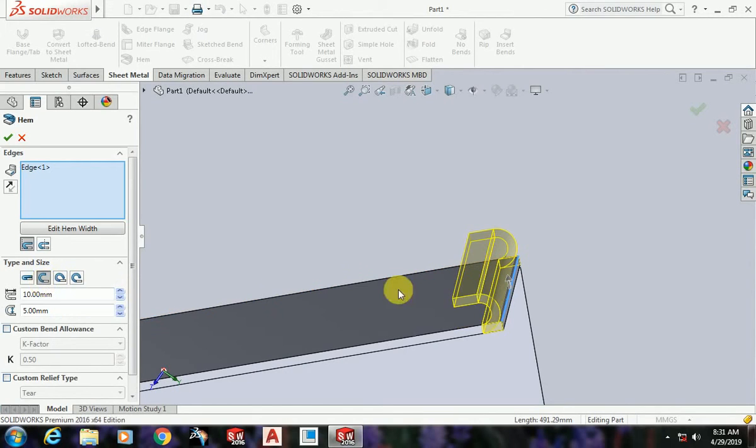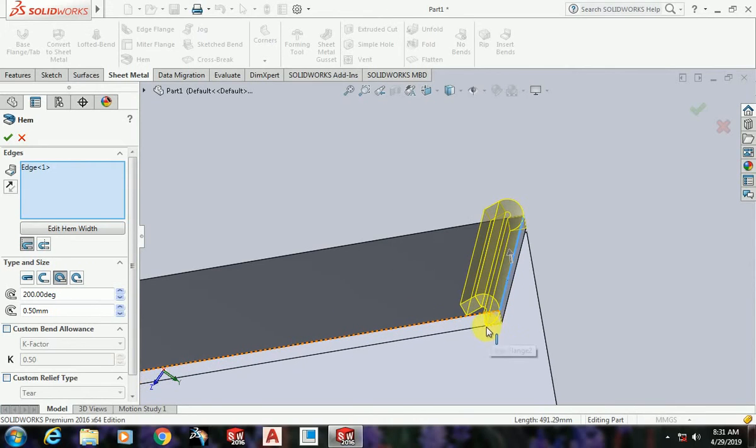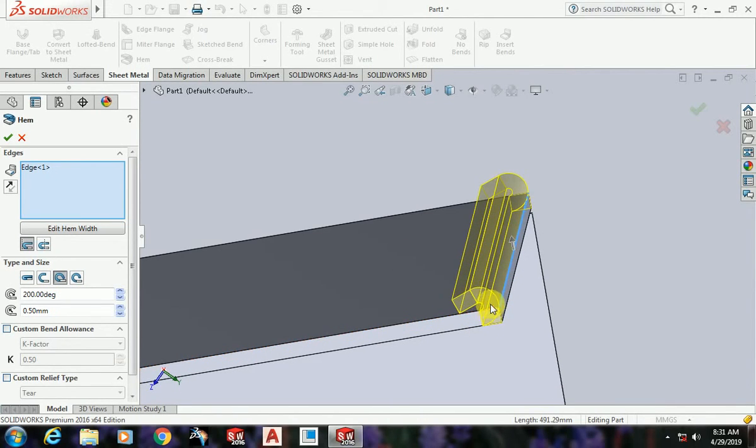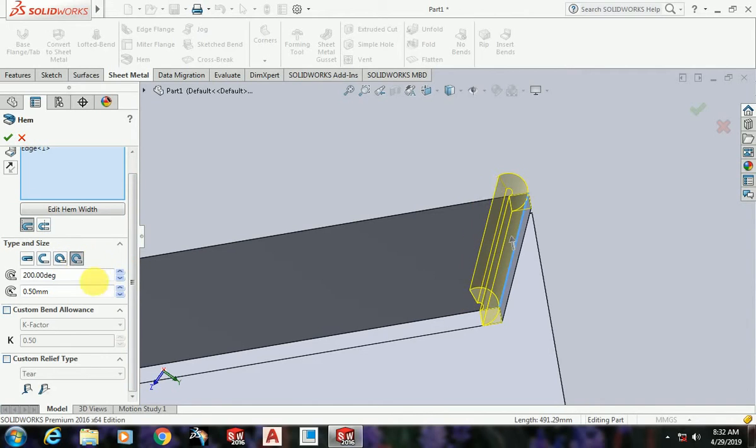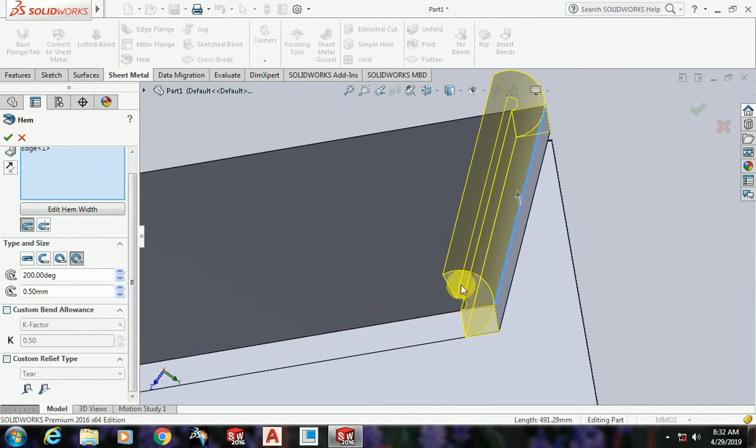Open hem will produce like this, and this one is going to have a radius and an angle. K factor is default set, and this one, rolled, is going to roll around.